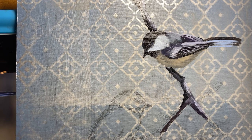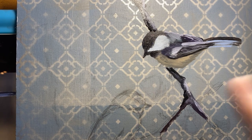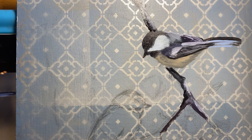And I have another bird here that I've got to paint. Oftentimes I just have to get everything blocked in before I can actually do details. So that's what I'm fixing to do. I will get that on, and all the light highlights and all the fun stuff will go into this little bird. But I want to get this guy blocked in too. So that's where we're going next.